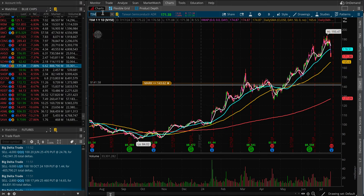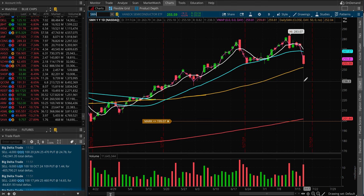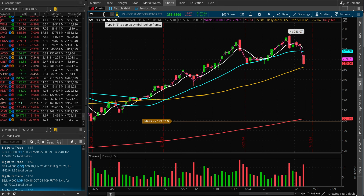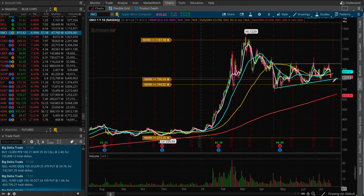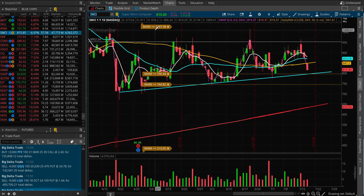It's unusual to see the semiconductor ETF SMH down this much in a single day — it's approaching its 50-day moving average, which in an uptrend should act as support. But for SMCI specifically, whatever semiconductors do, it just trades with a very large range. 57 points is the ATR, and today the stock moved 61 points, which is absolutely normal for this name. So if it's unusual for the overall semiconductor ETF, for SMCI to move that much is completely normal. Tomorrow it could move up another 60 points or down another 60 points.